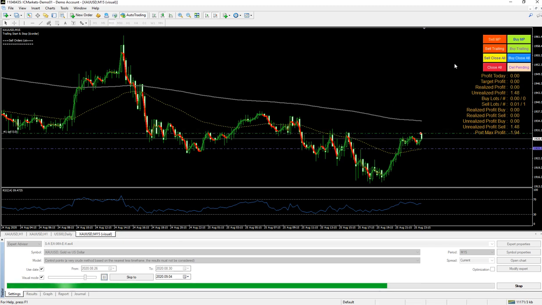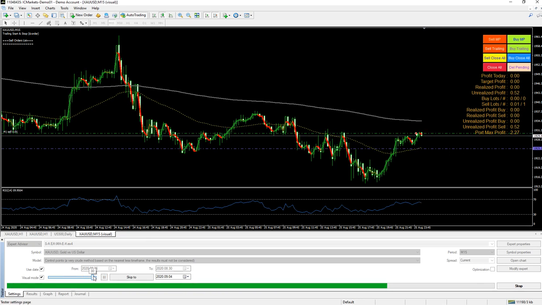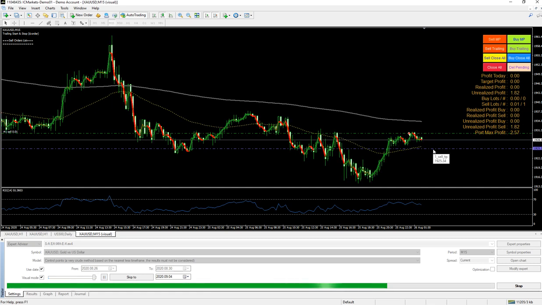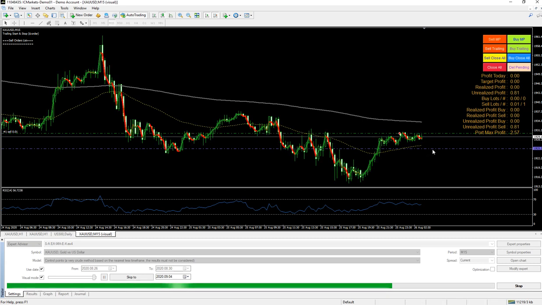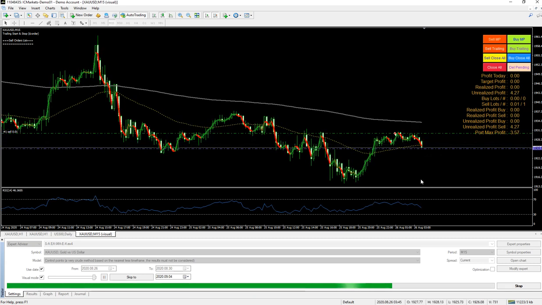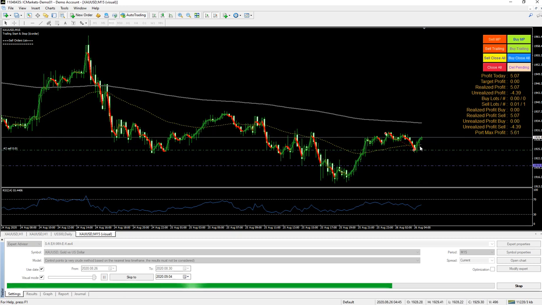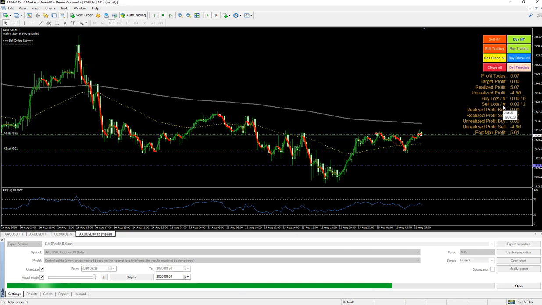Okay, so I activate it manually. At market price, this purple line is the target profit line. Let's see. Once it reaches this, it's going to close the order and submit a new sell order. See, it closes the old one and submits a new one. Now we have the sell lots on hand.